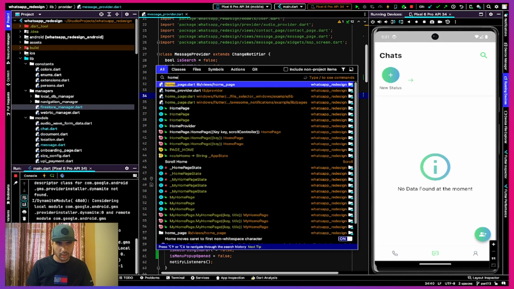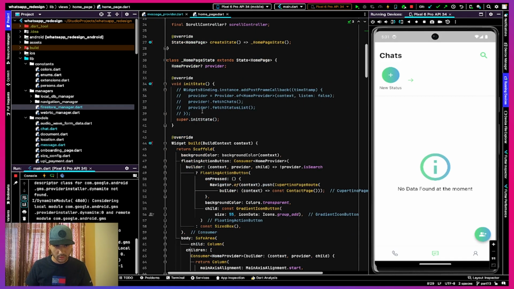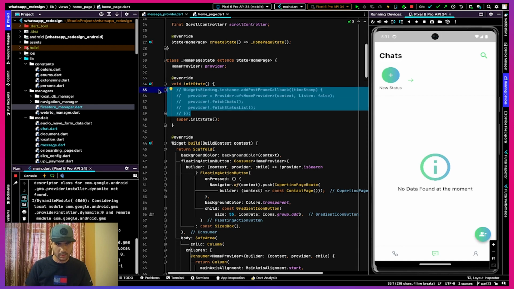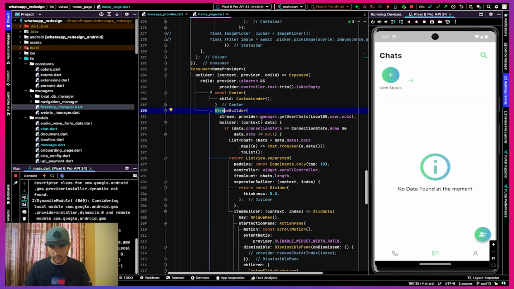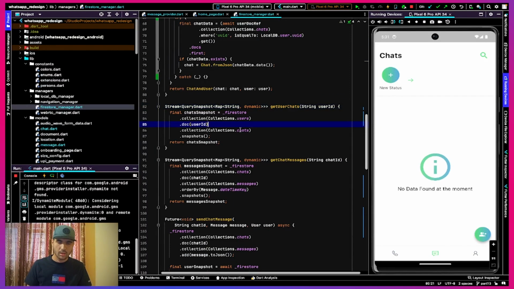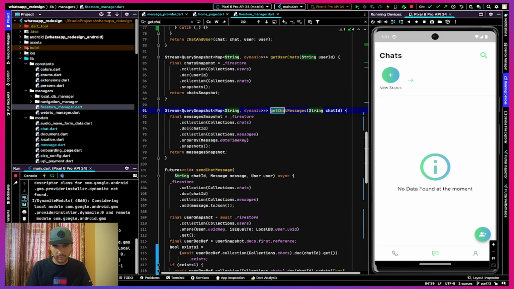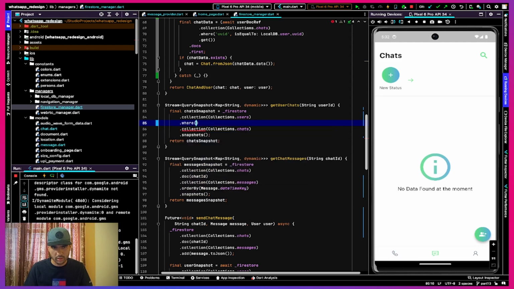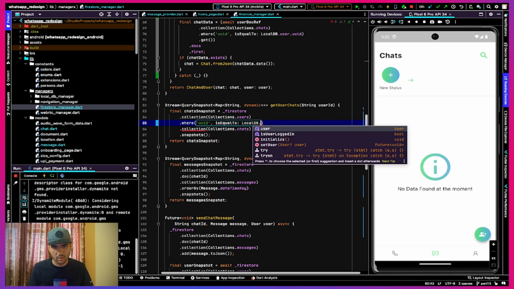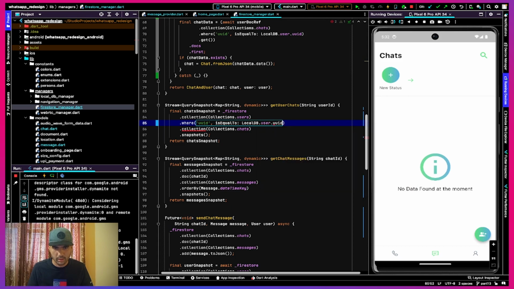So in our home page, we don't have any init state. We are using stream builder get user chats. Okay, so basically what it is doing is Firestore. So I already made the get chat, right? Where UUID is equals to local db dot user dot UUID.